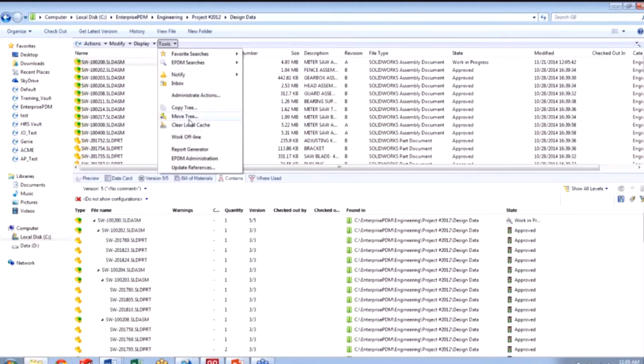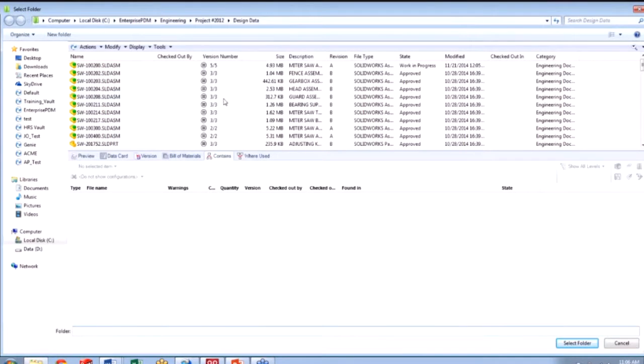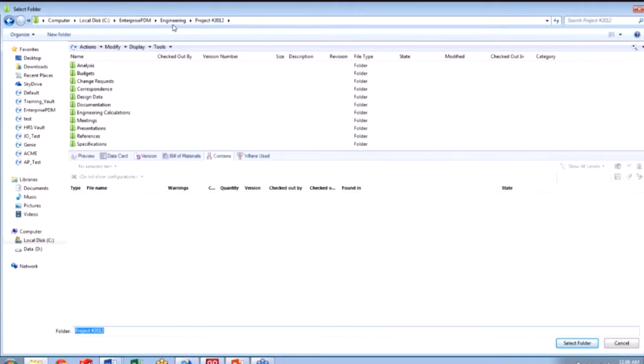All I need to do is select Move Tree, and it will gather up all of my parts into one interface, and I can specify where I want to move this directory to. So press Browse. I want to send this to 2014 design data.